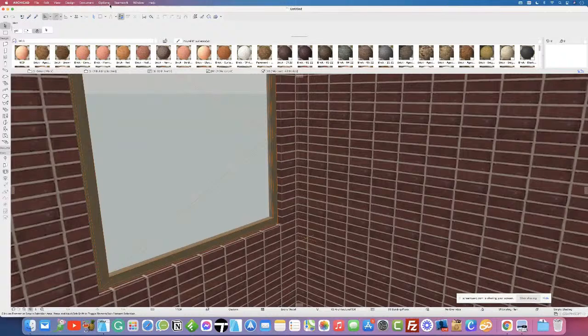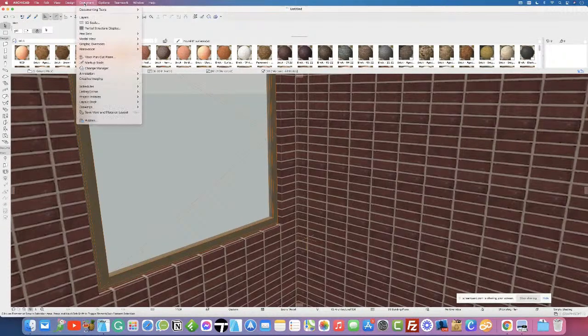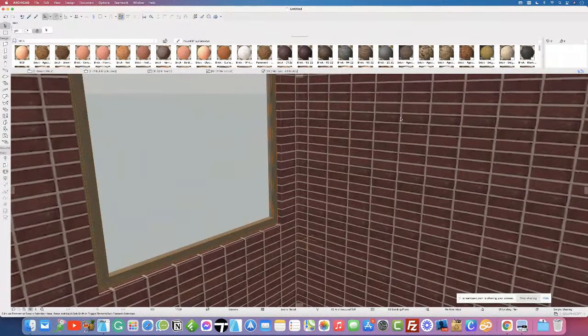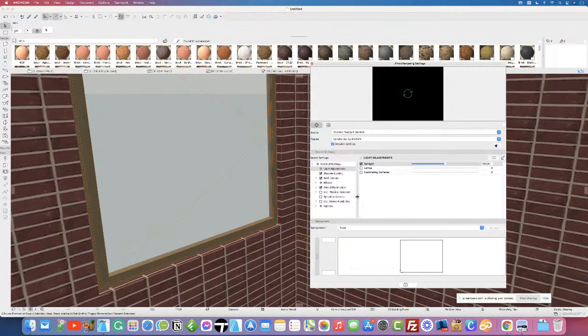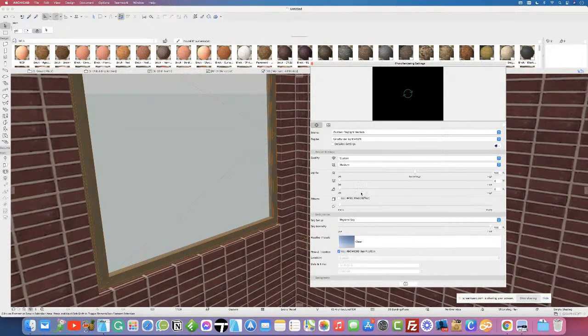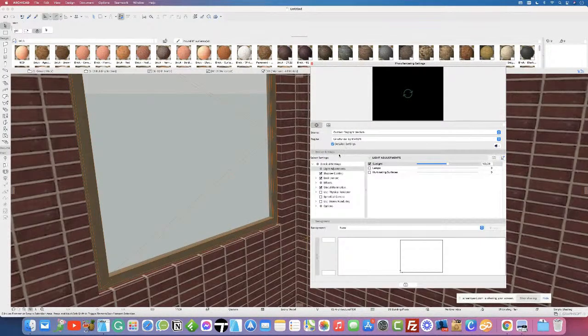Let's make a quick rendering here. We're going to Document, Creative Imaging, and Photo Rendering Settings. Here you have all the options which allow you to create renderings in ArchiCAD. Sometimes we can see it like that, just a very small list of options. If you click detail settings, you have many extra options.